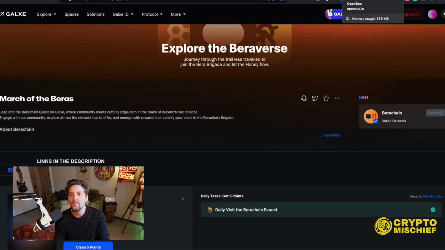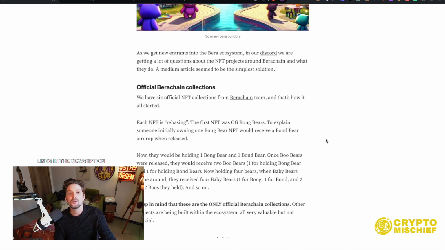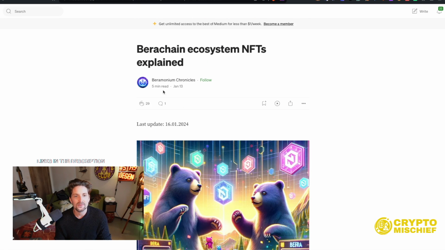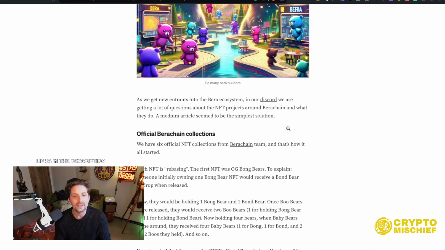Let's find out more about these NFTs then, because this is pretty cool. This is from January 13th. So about 2 weeks old, which is a long time in crypto, but it's been updated since then. As we get new entrants into the BERA ecosystem, in our Discord, we're getting a lot of questions about the NFT projects around Berachain and what they do. A Medium article seemed like the simplest solution. So this is from Beramonium Chronicles, which is an NFT collection of fighting bears on Ethereum, which will be on Berachain eventually. I actually bought one of these. Why not? I like NFTs.